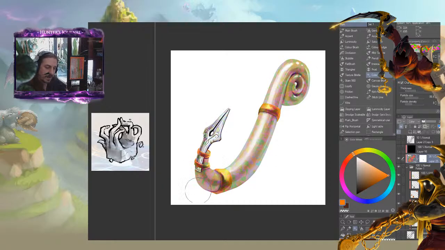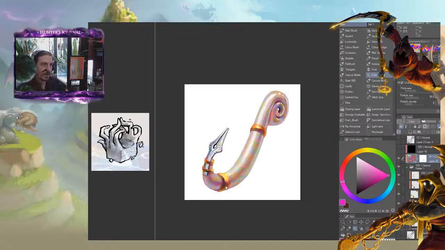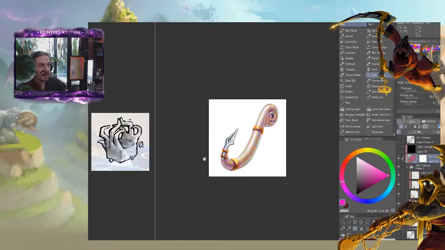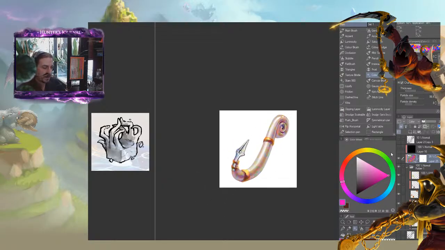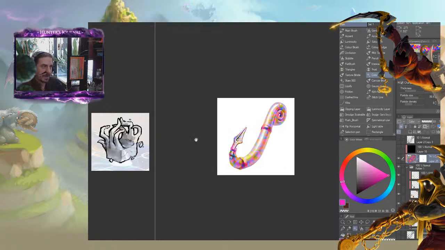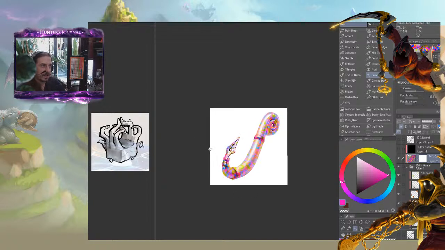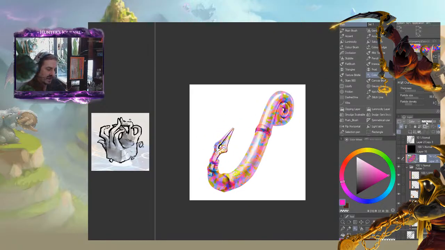But, you know, you can play with these kinds of things to create a little more color harmony. And it's a fun little trick. I recommend trying it out. And of course, when it's really going hard, now it looks like it's been in some kind of paintball fight at a birthday party.